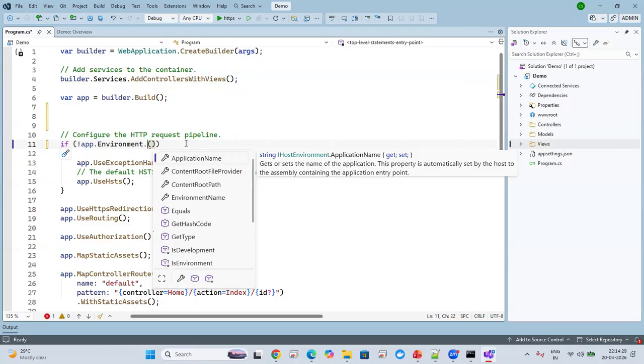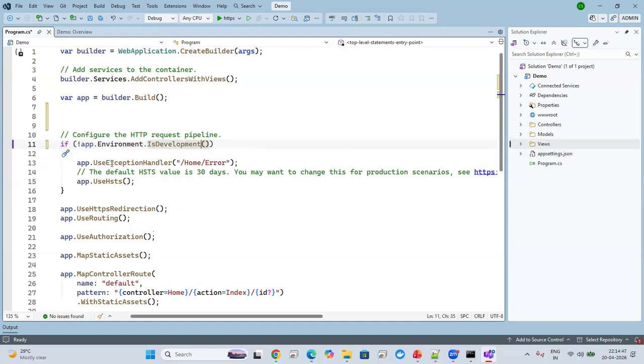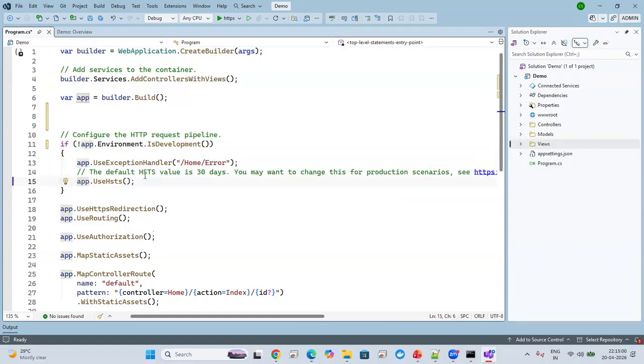When you move to testing, then we have Staging, and after that we have Production. So suppose we have Development here. If not in Development and you get any error, then the Home controller Error action will handle it.